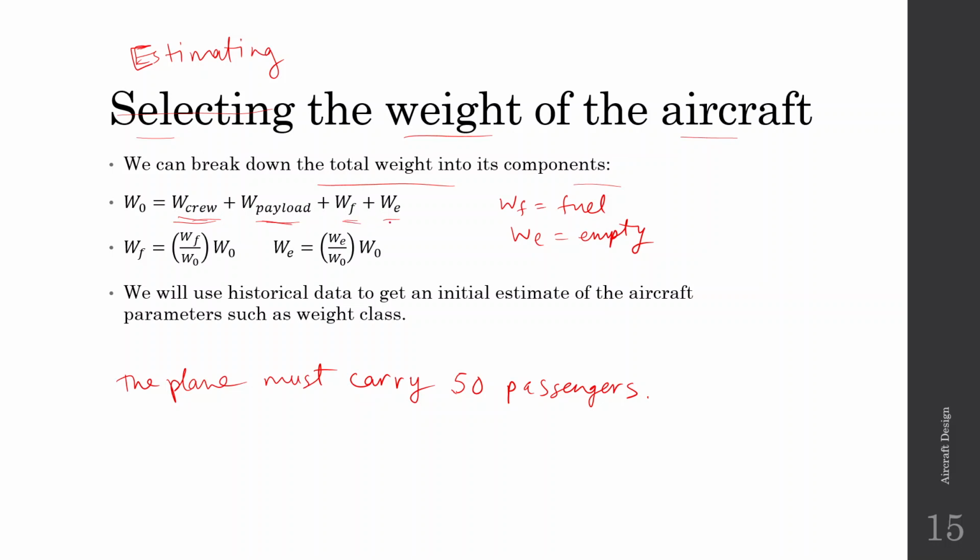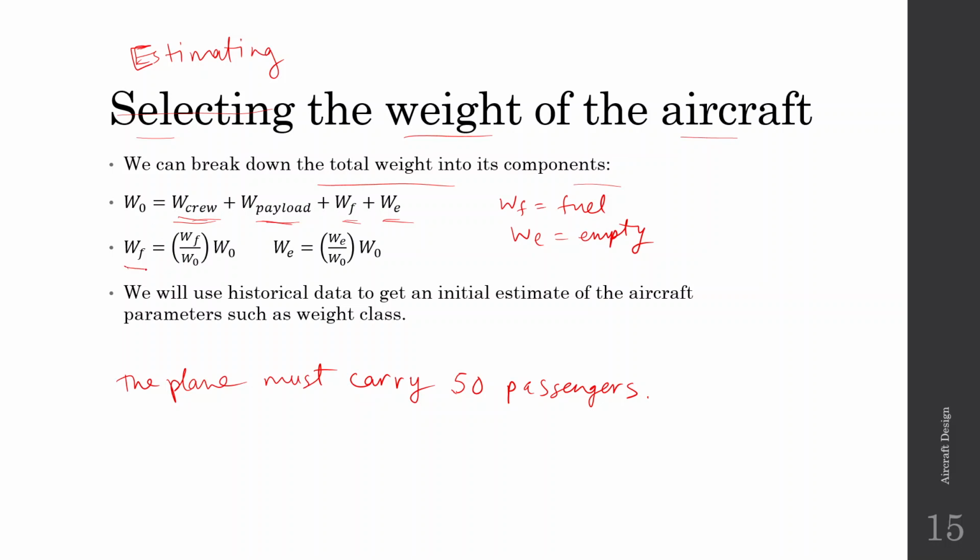Okay, the rest of the things, like the fuel weight and the weight of the empty aircraft, have to be estimated from the design process. While designing, we'll have to estimate it, or we'll have to use historical or statistical data. Now, one thing you can see is that if your aircraft has to fly for a very long range, then it will require more fuel, right? So then your fuel might be higher. And if your aircraft is heavier, then also it will require more fuel to take up all that weight. So these considerations are there.